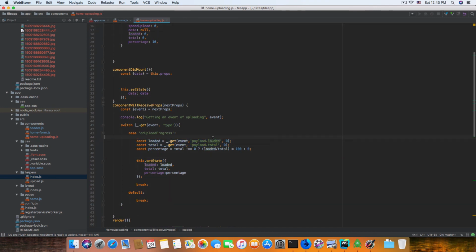Now what we can do is const current time equal new Date, right?